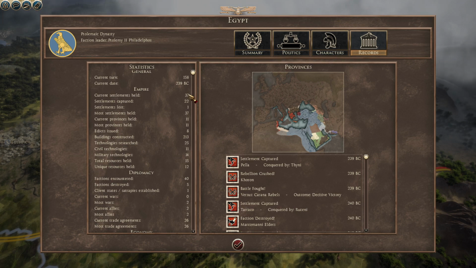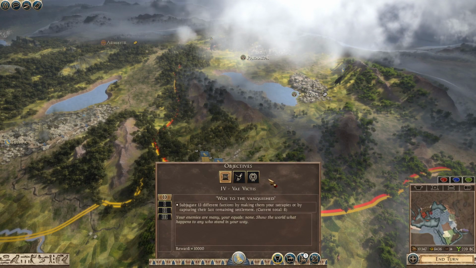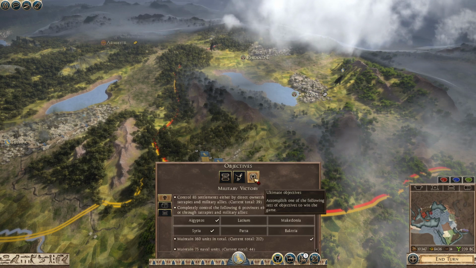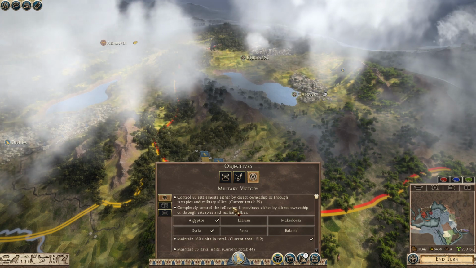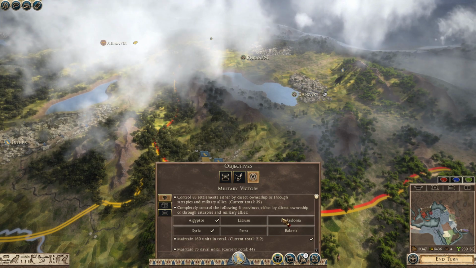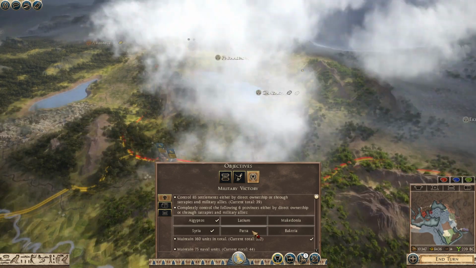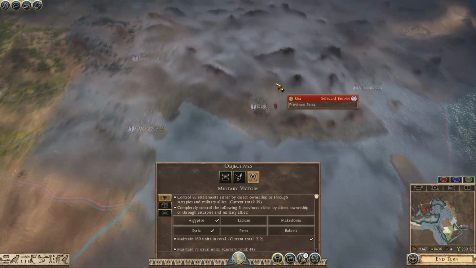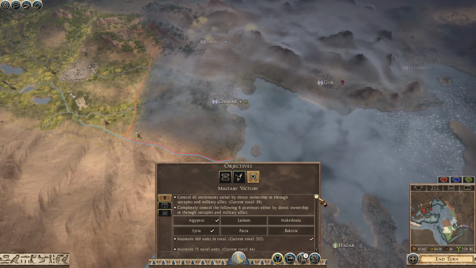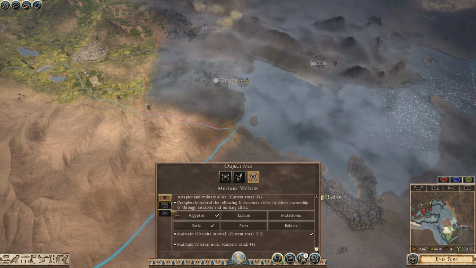Current settlements held: 37. In fact, the other thing I haven't looked at for a little while is victory conditions. I don't even really know what the victory conditions are. So we've got to hold 85 settlements, and we need Parsa, Macedonia, and Latinum. I think Parsa is always the big problem. Yeah, it's right over here. And of course, we've got to have 75 naval units. We're way past the army.